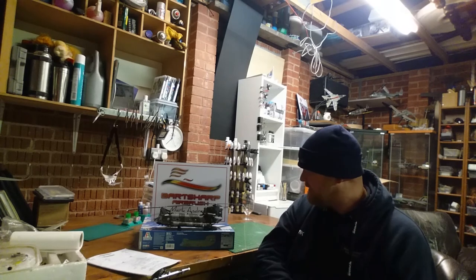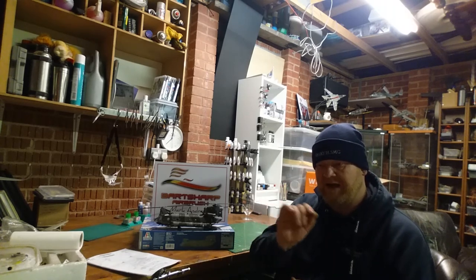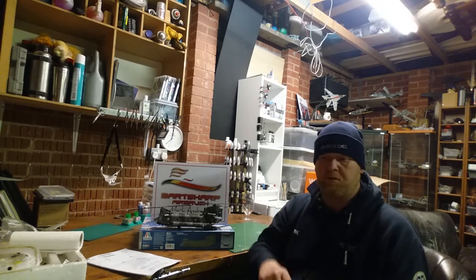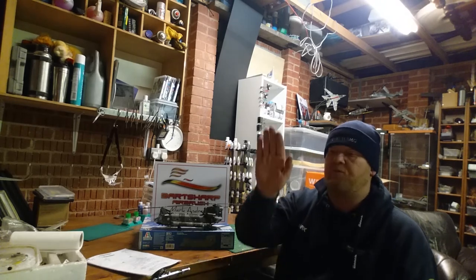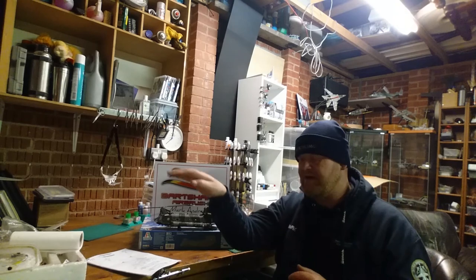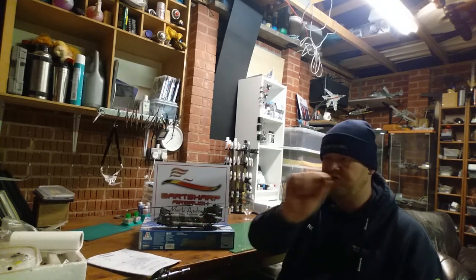Top tip. Get your scalpel out, get your cutting mat out, and what I did was I cut all my decals out in sequential order. So I found number 1, I cut it out, I put it on my bench. I looked, found number 2, cut it out and put it at the side of number 1. So then I got 6 or 7 blocks of 10 decals, 1 to 10, 11 to 19, 20 to 29, and just go across.